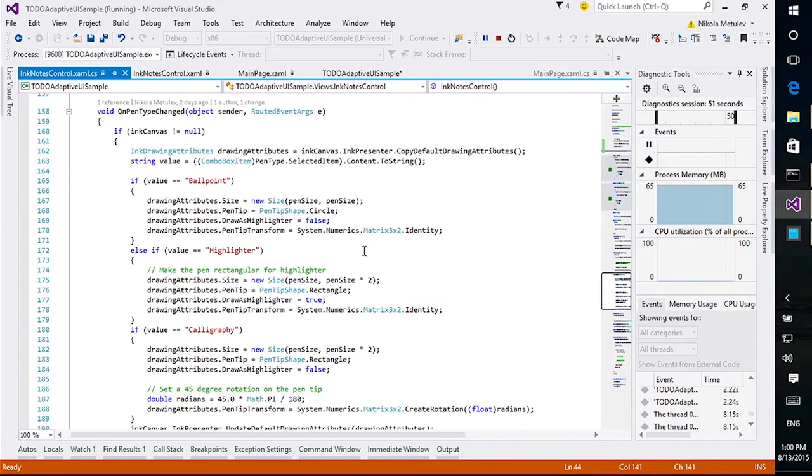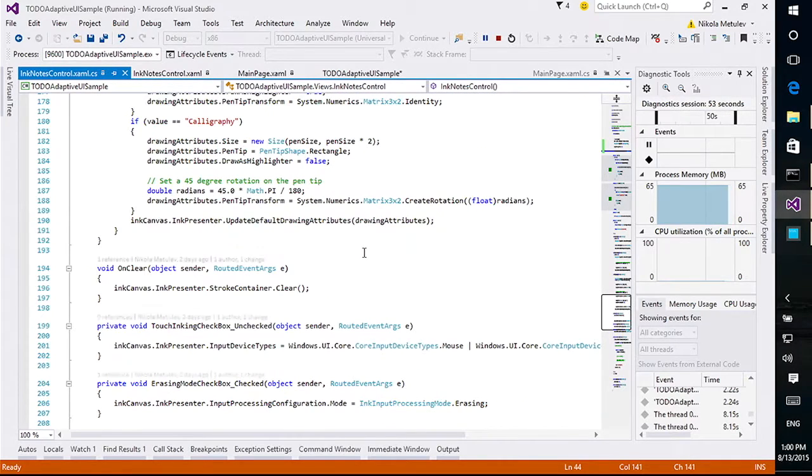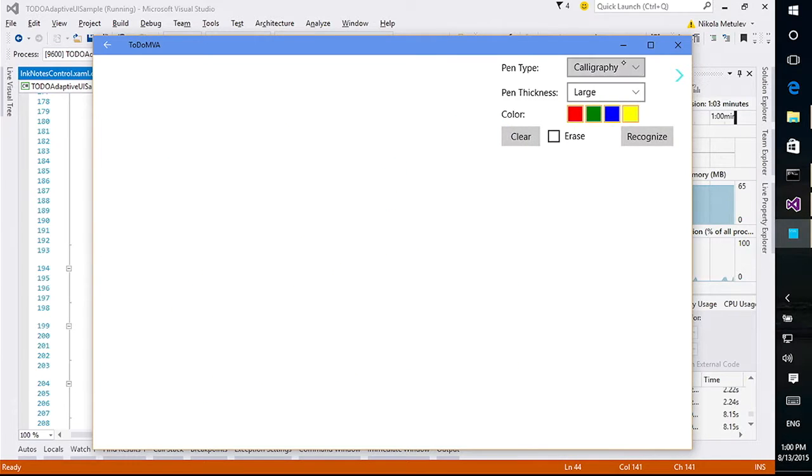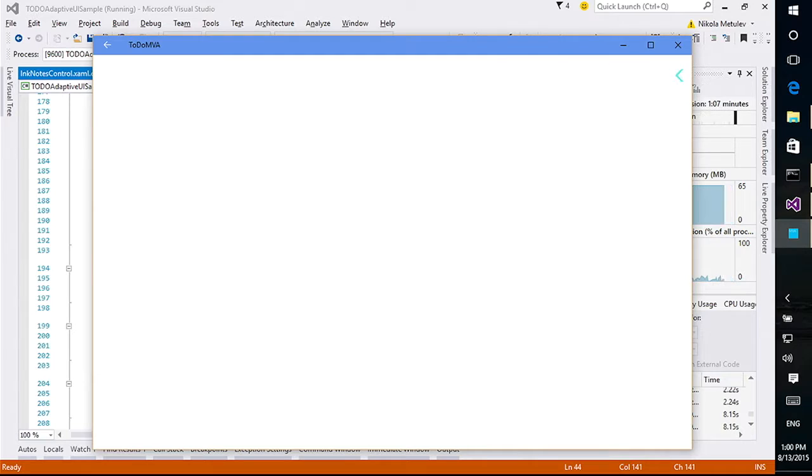What's cool about this is you can also do things such as recognizing what the user has written. That's quite a common thing that you want to be able to do. So if you wanted to save this as text, you can do that. For example, let me clear this, change this to ballpoint, not red, and medium. So if I write hi, oops.